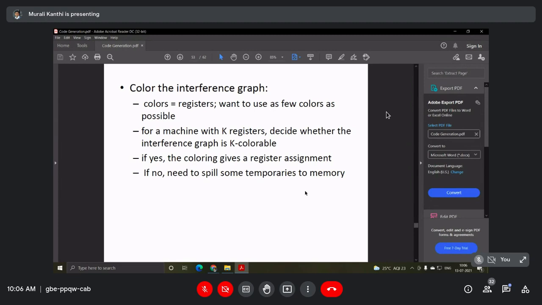So here, if one register is allocated, then give a color to that register. If a color is there, then that register is already assigned. If a color is not there, then that is a free register we can assign. If all registers are colored, select one register and move the temporary it contained to memory. That means spill some temporaries to memory. So this is another approach for register allocation. By coloring the graph, we can identify which registers are free and which are used. This is the last topic of this subject. Code generation is completed, so with this, all units, all phases are covered.